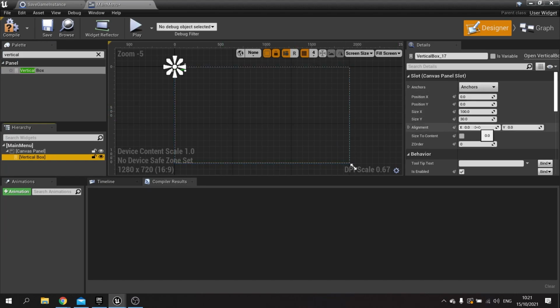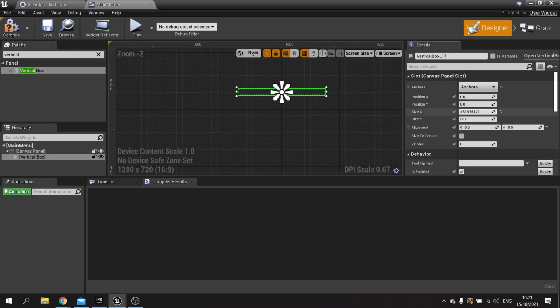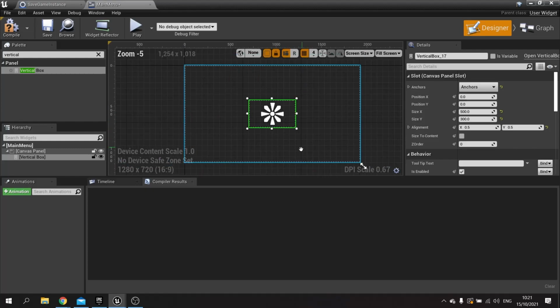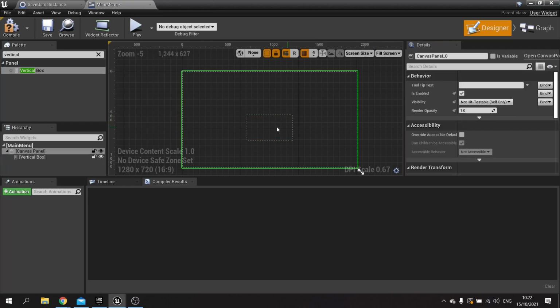And we'll put that in the center. So I'm going to align it with 0.5, 0.5, and put it in the center of the screen. Get rid of the position data. There it is. We'll just change the size here, increase that a little bit. It's up to 500. And this one will change to, let's try 300. Okay. I'm just going to lower that down actually in the Y a little bit here. So we'll take it down to 0.2. Okay, so there's my vertical box centered in the screen just as I want it.